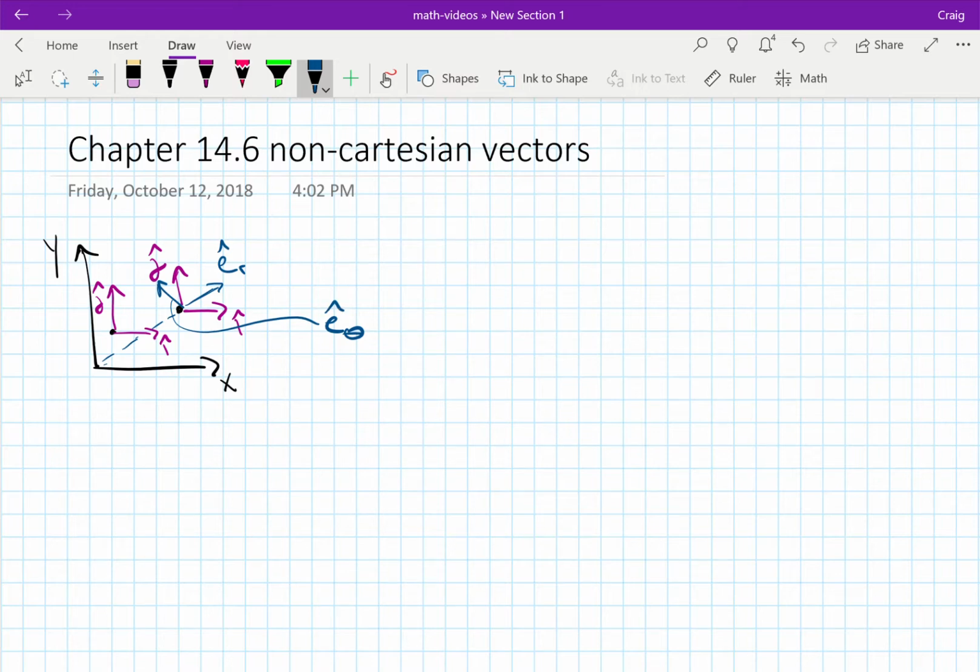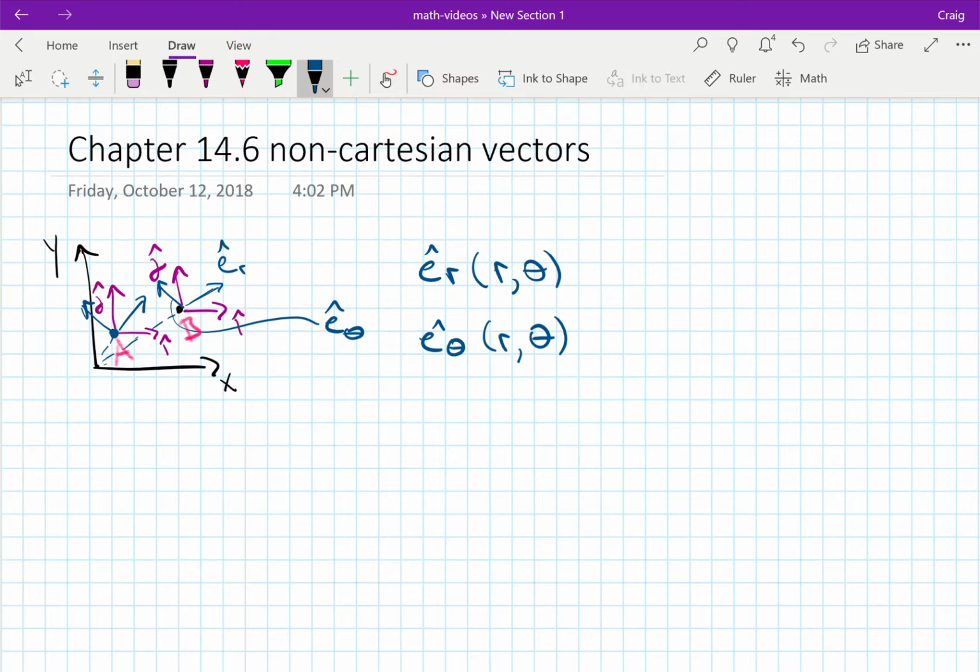And of course the e sub r and e sub theta vectors depend on where you are in the plane, because the radial direction at this point over here is different than the radial direction at another point. Let me actually label those. If I call this point A and this point B, the radial direction at A is not the same as the radial direction at B, so the unit vector e r hat actually depends on r and theta. Similarly e theta depends on r and theta. And this is very much unlike the Cartesian case where the unit vectors don't depend on where you are in the plane.